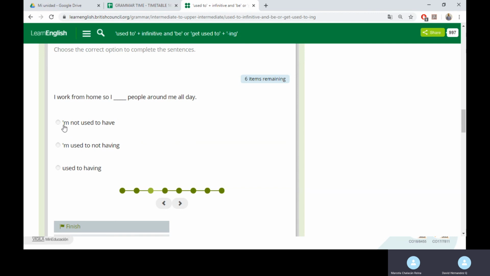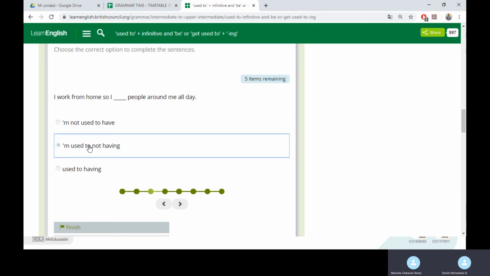En la primera opción, tú ves que está el verbo to be, luego el used to, y mira cómo está el verbo en infinitivo. Y sabemos por la regla que tiene que ir con ing, ¿cierto? Entonces, después del verbo to be y el used to, el verbo tiene que ir con ing, y aquí no lo tiene. Entonces, el único que nos queda es verbo to be con used to y el verbo con ing, aunque este not esté ahí como generando unos problemas. ¿Listo? Pero está bien hecho. Entonces la opción sería la segunda por todo eso que te dije.